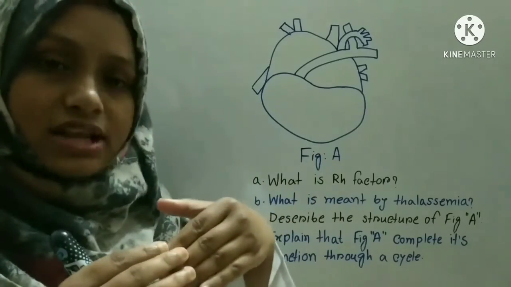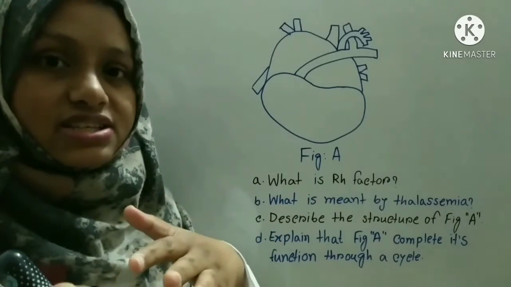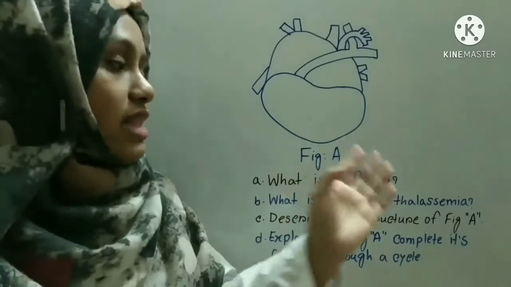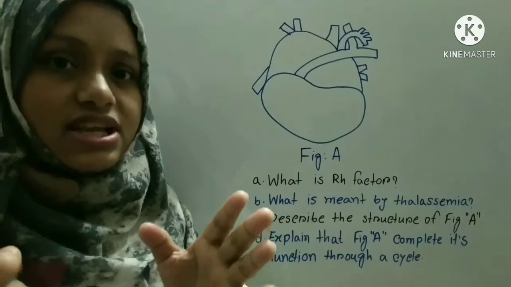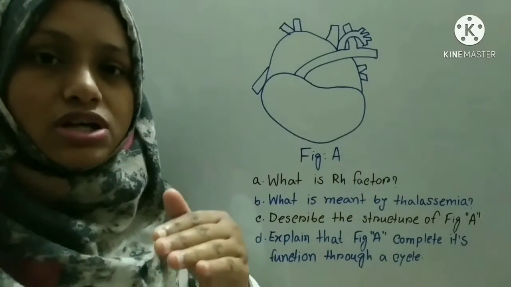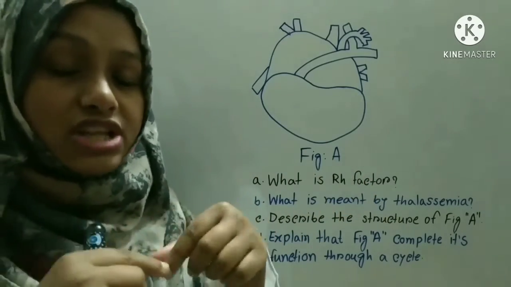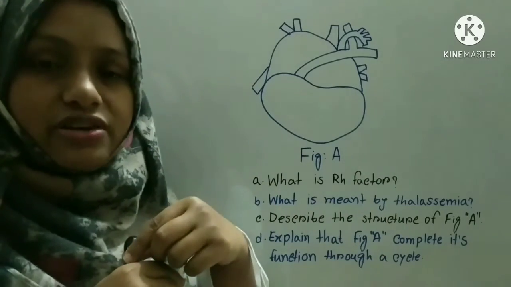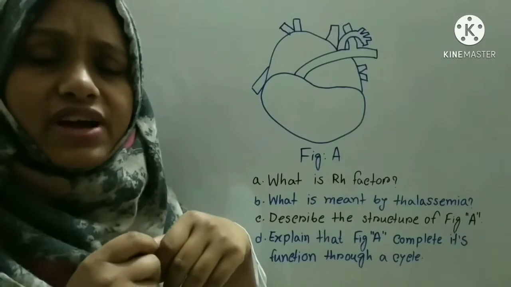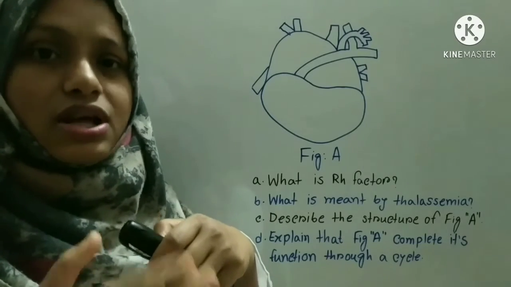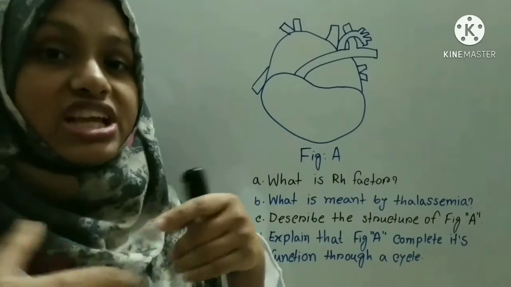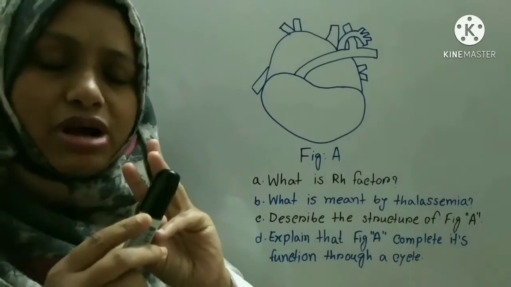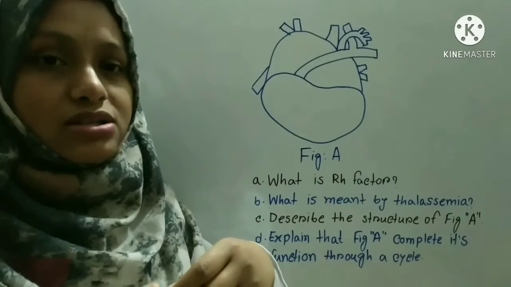Okay. And in the second para, you can write that it is a hereditary disease. This point is very important. It is also important for MCQ that thalassemia is a hereditary disease. It transfers from the parents to the children. If the parents contain the mutant gene of thalassemia, then it can transfer to the children. But we can easily identify it at the childhood stage, and we can treat it by changing the blood every 3 months. Remember that every 3 months, we have to change the blood.